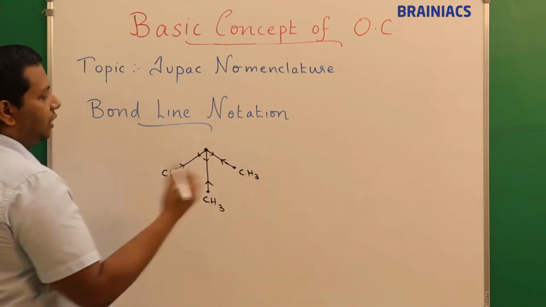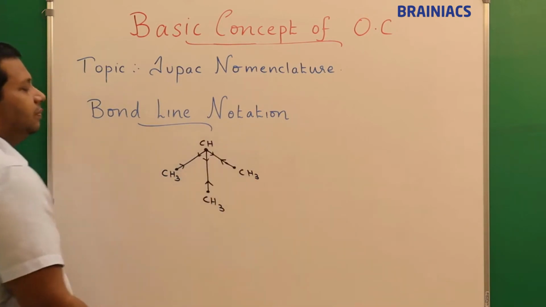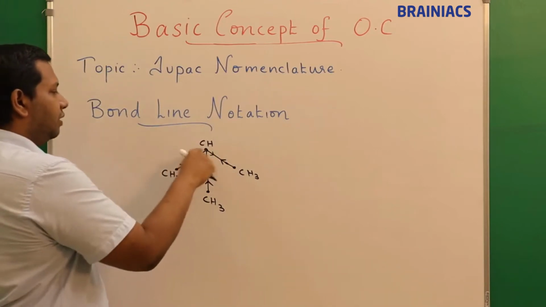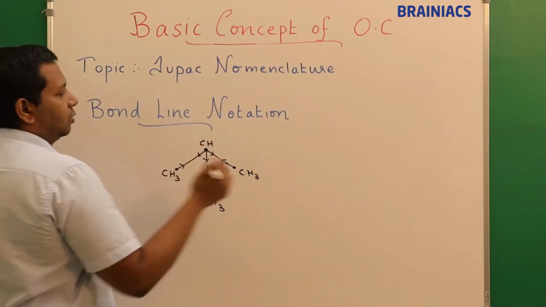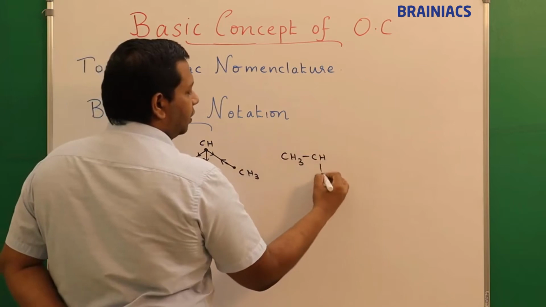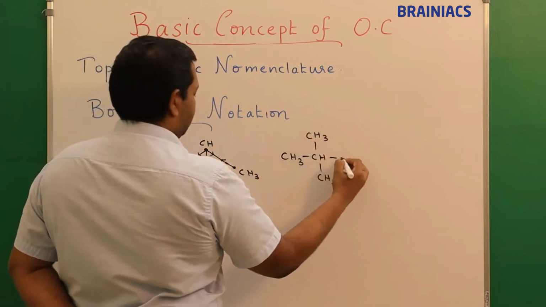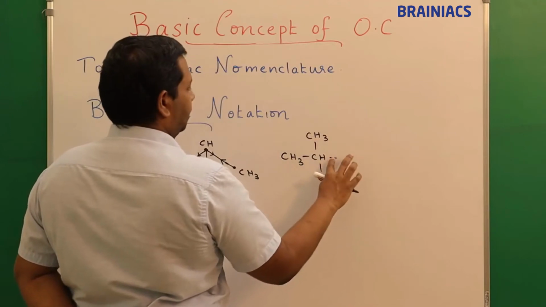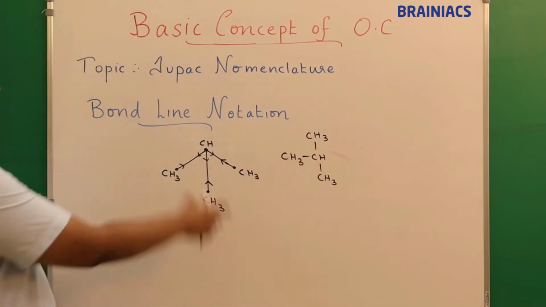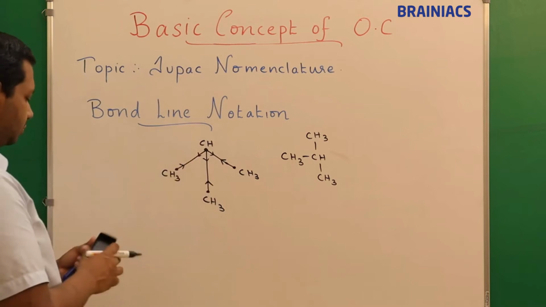3 valency is replaced, means out of 4, now only remaining is CH. We know that carbon has 4 valency. So 3 H are replaced. Since 3 rays are moving out, it will be CH. So how can I write the formula? CH3, CH, CH3, CH3. Correct. So this is the actual diagram. This is the way they can represent it. Now we will see the last formation.